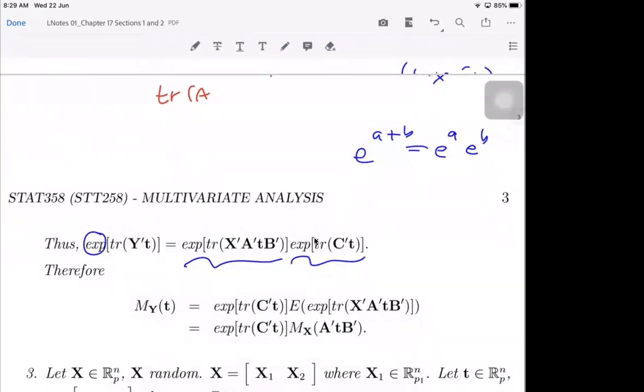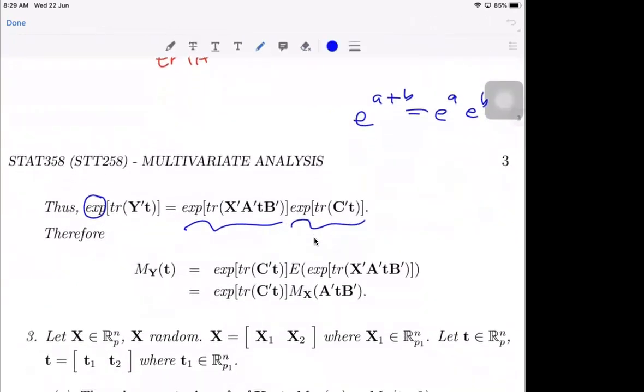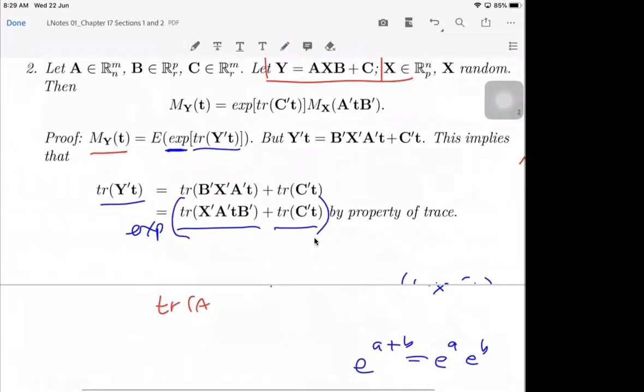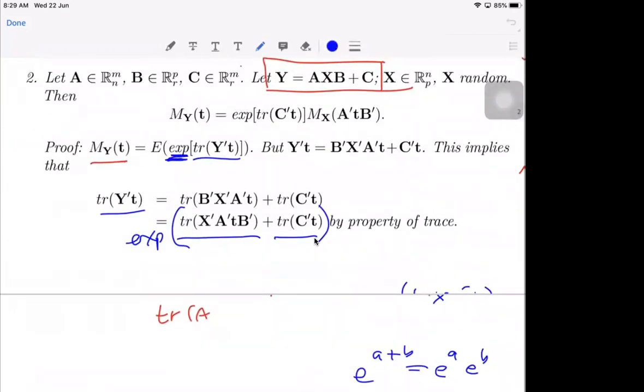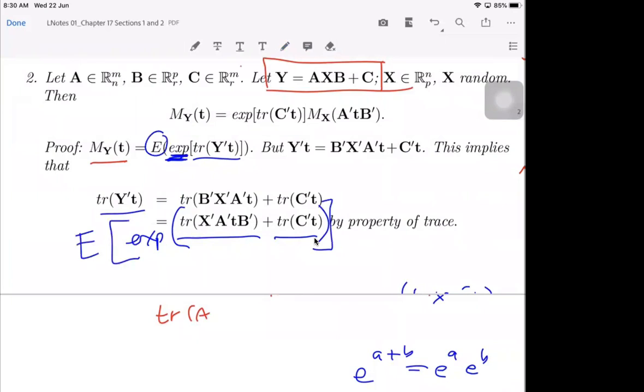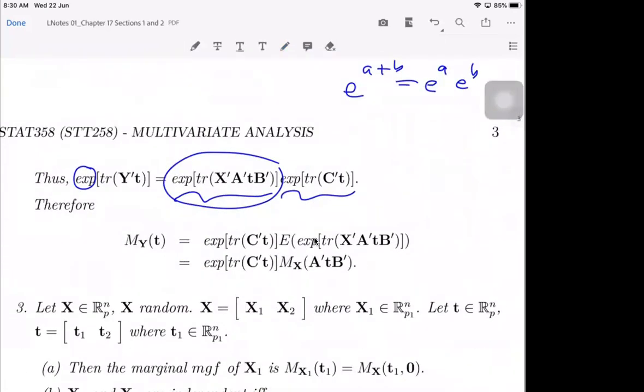Okay, so after that, if you scrutinize this, that is actually your term, and then you get the exponential. So then you take the expectation of that term. So if you get the expectation of that, you get the expectation of this term.